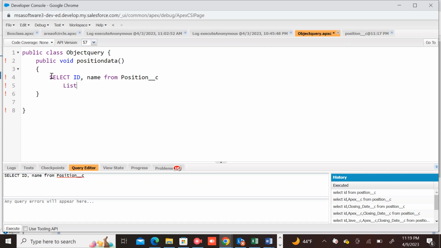Use both, and inside write Position__c. You can copy it from above, the same way, just Position underscore C. Paste it in between.